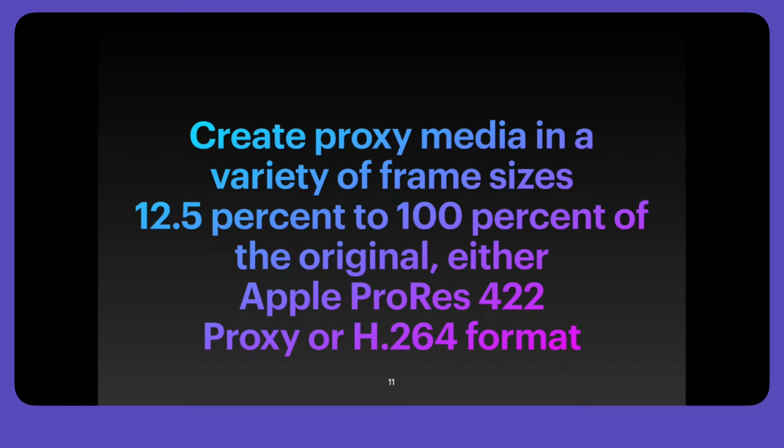Creating proxy media in a variety of frame sizes, 12.5%, 50%, 75%, 100% of the original, either in ProRes 422 proxy or H.264 format. So what I've been doing recently is making the H.264 proxies, but I keep them 100% of the resolution.